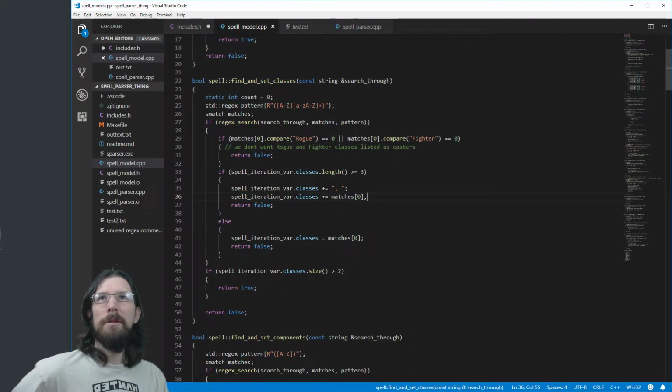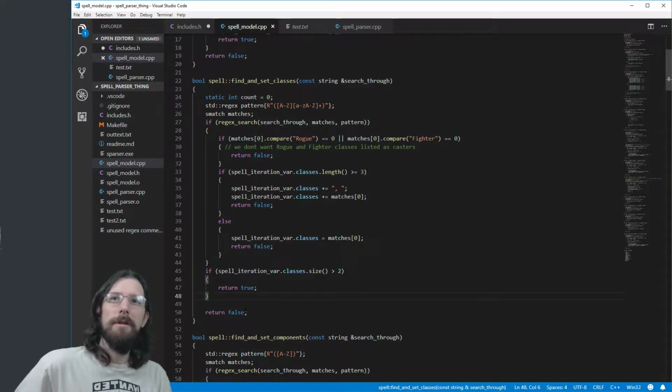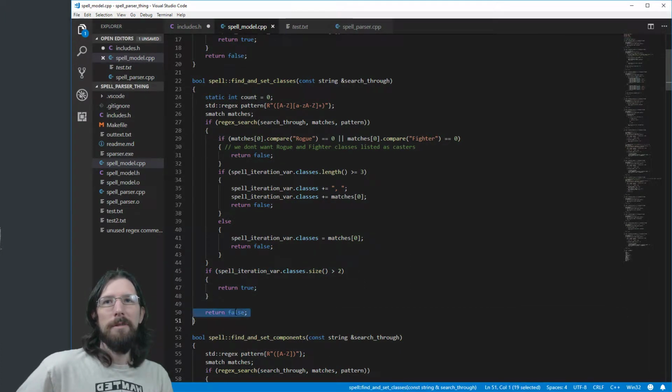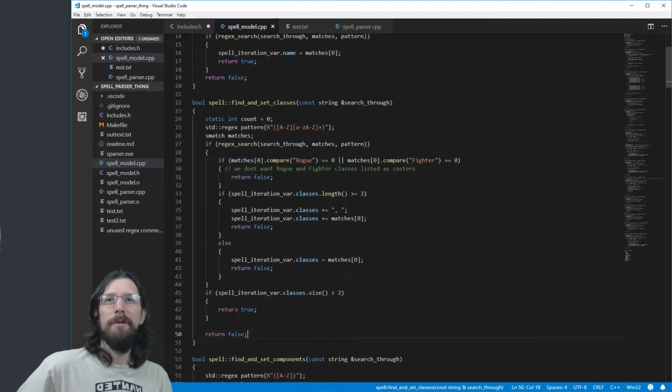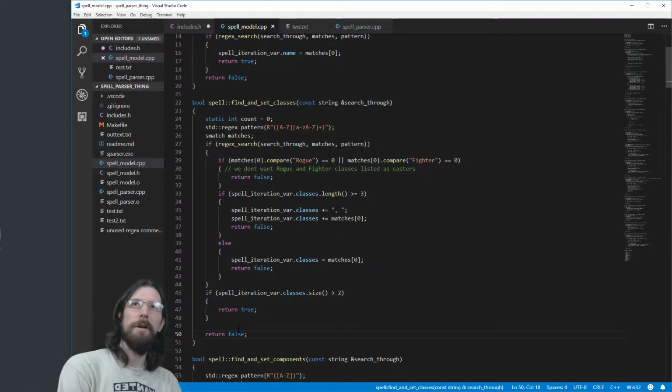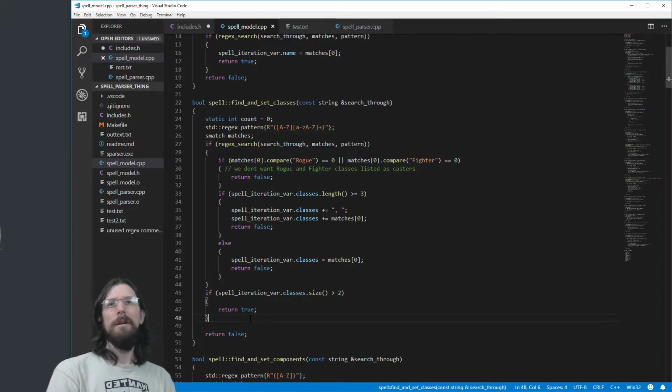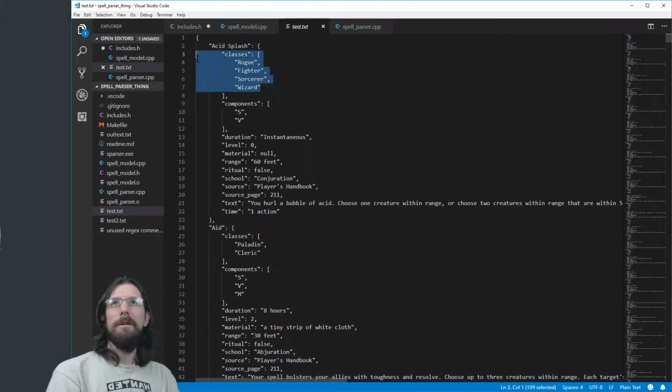And then if it gets past all of this, like if it no longer matches anything, it hits this case down here. We want to check and make sure that there's at least something in it. So I just did a size greater than 2, just to have some kind of guard. Make sure it's not a blank string. We return true. When that ended up being good enough to do all the cases. And if it ends up getting past this, then it's another false. So I always have return false at the end in case it didn't work and it needs to go to the next step, or if it needs to stay on the same step and try again. So this ended up working for finding all these cases of appending these classes.